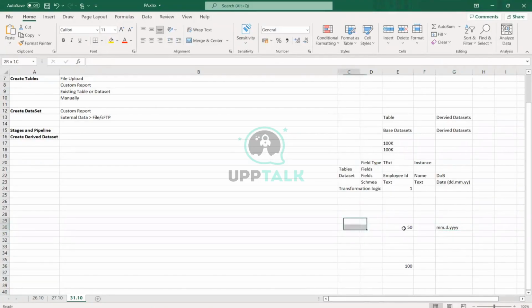Now this entire row is not loaded. Just the 50th row. Exactly. Even if data in one column in a row is incorrect, that entire row is not loaded.